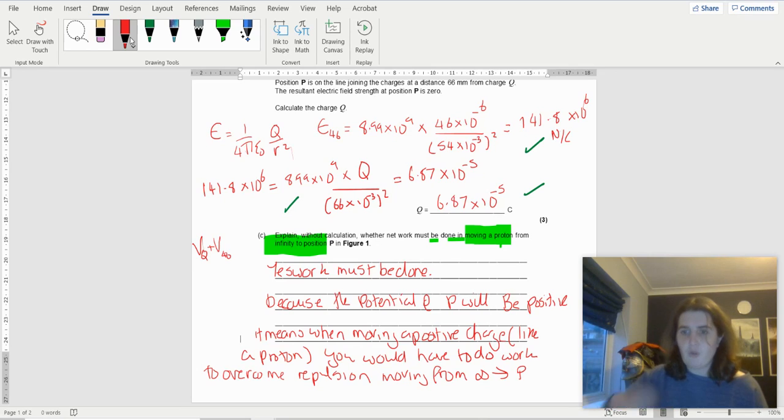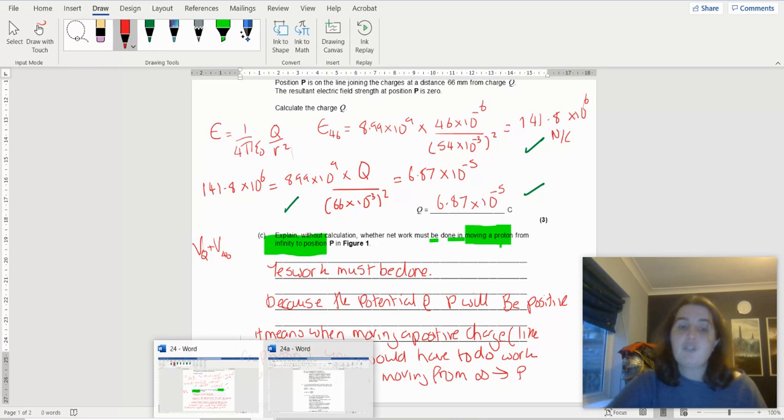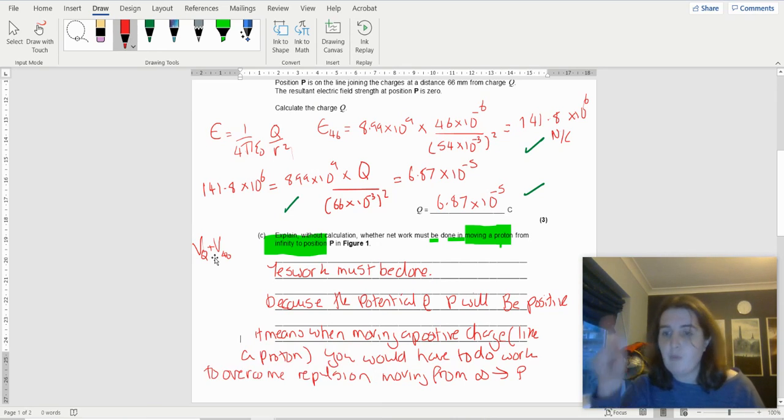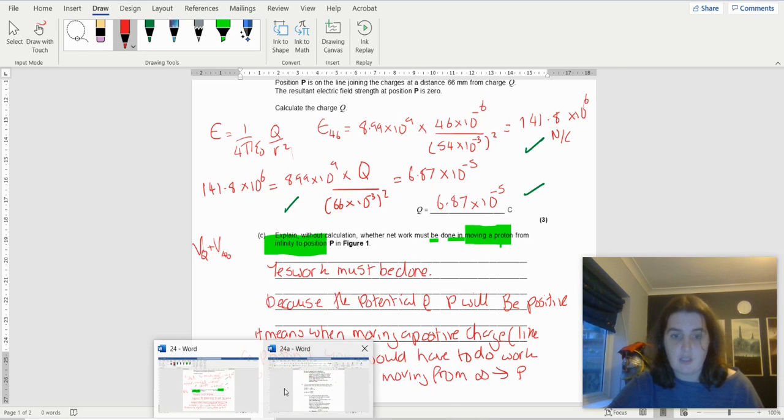And all along the way, I'm being repelled. So I actually have to put energy in to put it to that position to combat the fact that the field is going to try and repel me out. I've not done any calculation here, which is what they're trying to make sure you don't do: work out the potential at that point and then work out the energy. They're trying to get you to understand the physics.